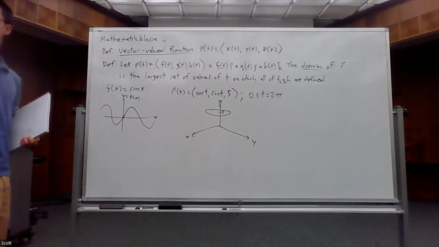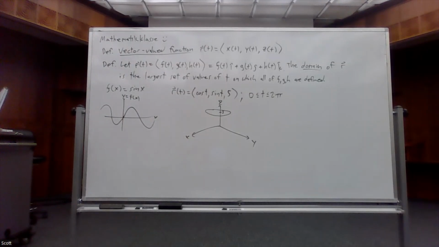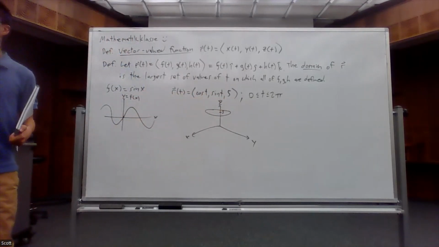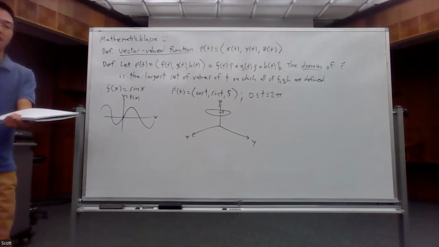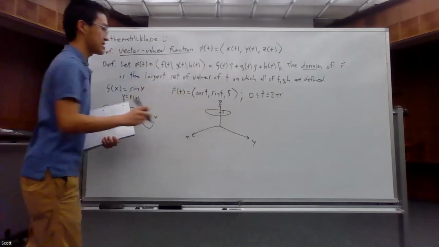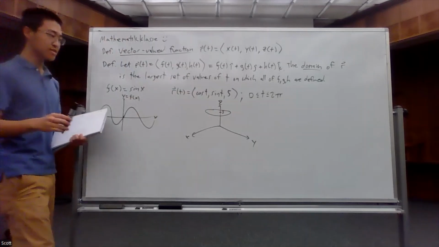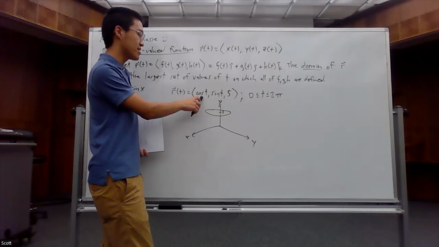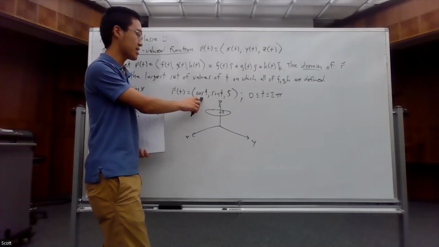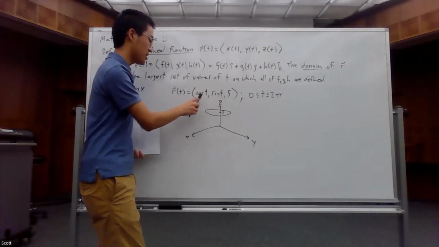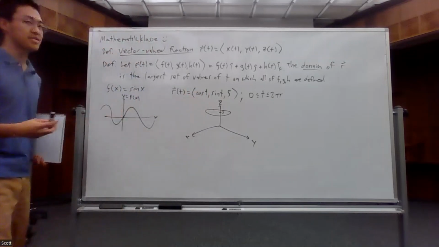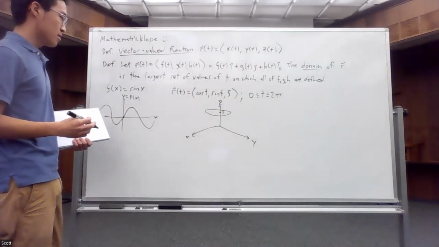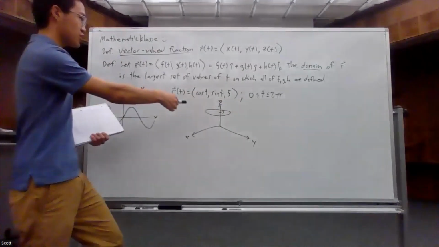So the space between each line is defined. It's defined by the parameter z. And so you could always determine exactly how high you will be at any given time because you have that scalar function for the z component. And that's true for every single component. So you want to know where your x coordinate is at any given time? Well, that's what this is for. It's just going to give you that formula for each one of these components. So it's basically like three functions happening at the same exact time, depending on how you want to look at it. This is going to have a very specific direction and also this parameter.